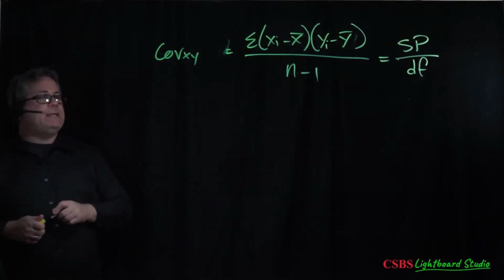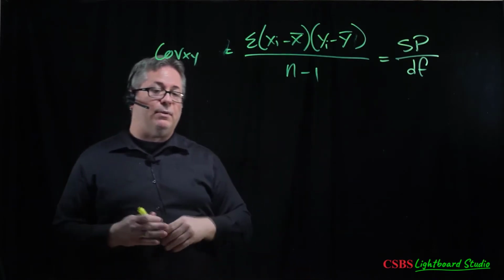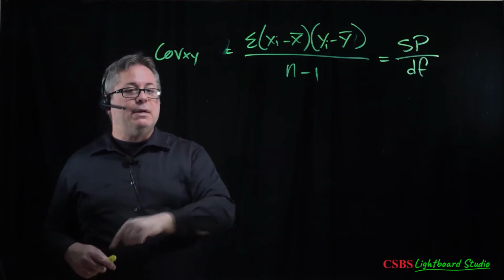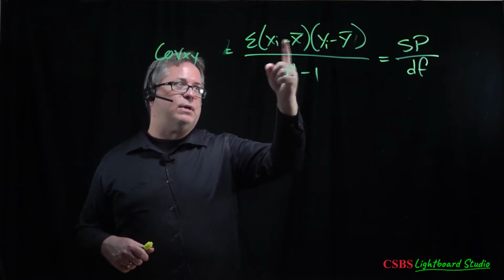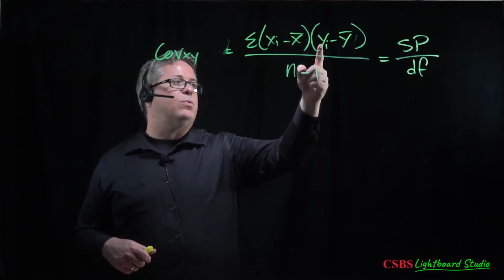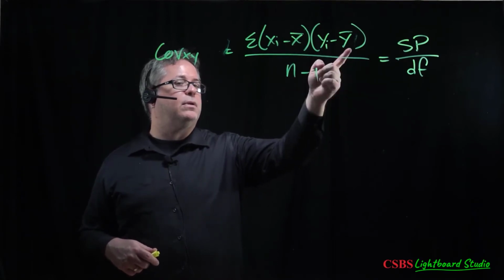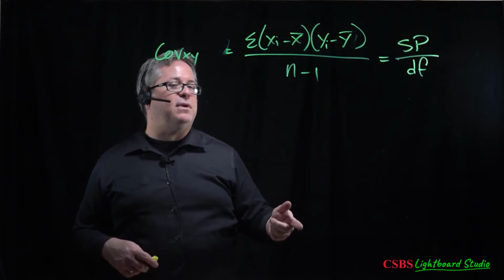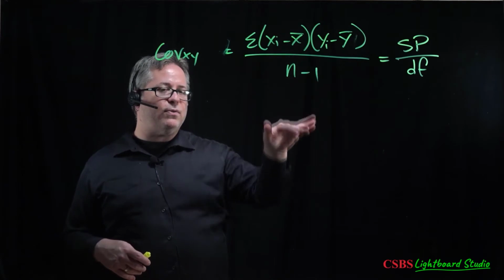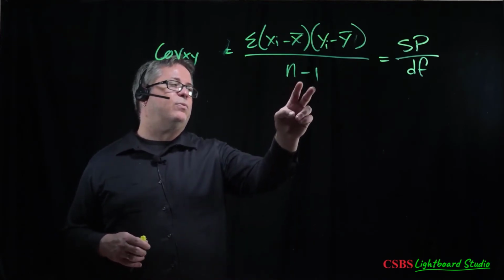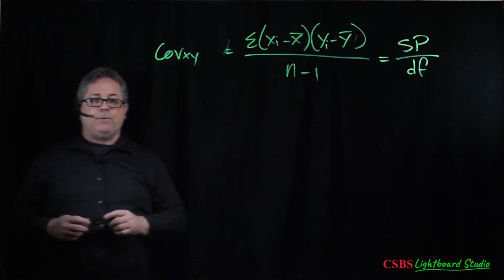It's the same basic idea. If I start with person number 1 in a data set, that means person number 1 has to have a score on x and a score on y. Take person number 1's score on x, subtract the mean on x, take person number 1's score on y, subtract the mean on y, and then multiply them together. Create a product. Do that for person 2, do that for person 3, all the way down to person n, the last person, and then sum up all of those products and divide by n minus 1. And that'll give me the covariance between x and y. With me so far?